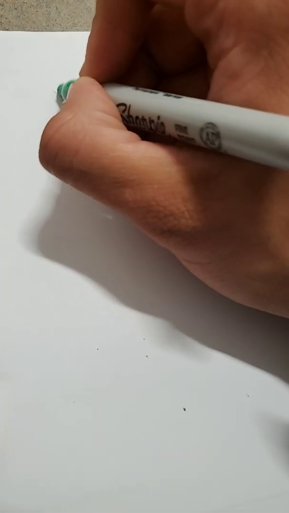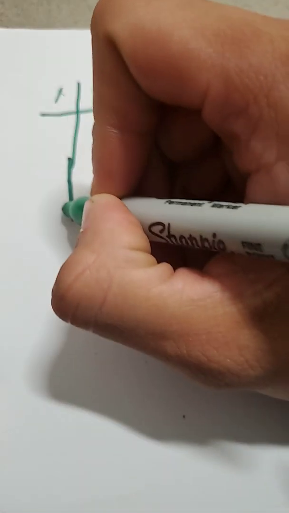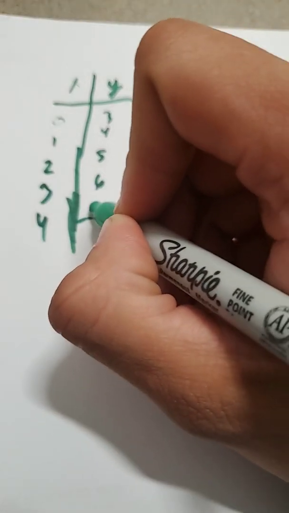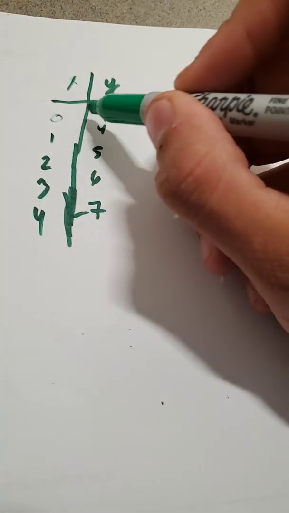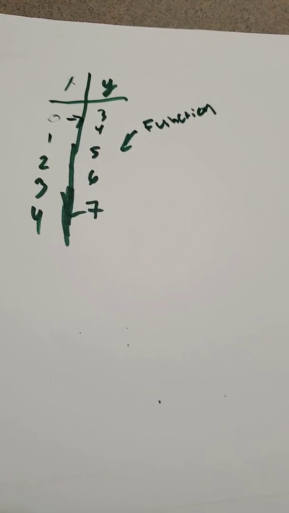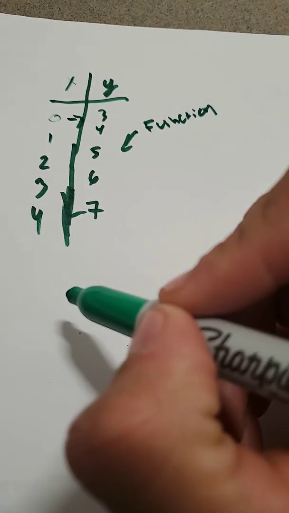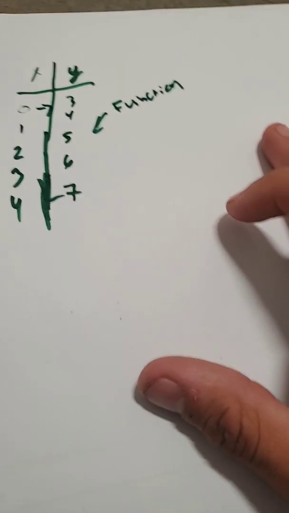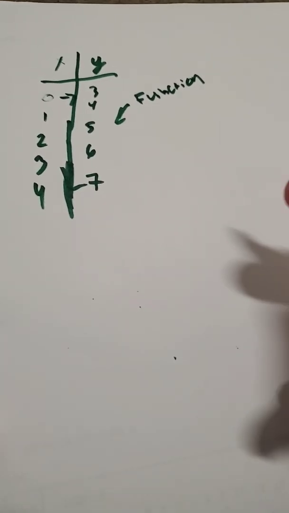All right, an example of this. Let's draw a t-chart. What if we have 0, 1, 2, 3, 4, and we have the earlier example, 3, 4, 5, 6, 7. All right, so for every x value, for every input, there is a unique output. So this is a function. First off, you want to look to see if there's an x repeated. If there is, it's most likely not a function. Pretty much no x's could be repeated and give us different values.